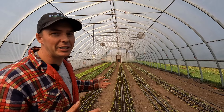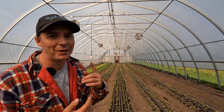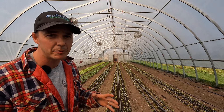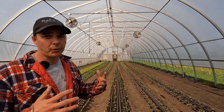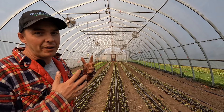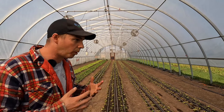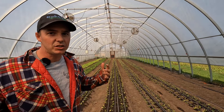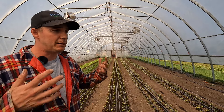Now we're in the unheated greenhouse. I want to do one more plug on why growing in the shoulder season, especially in the fall into winter, is amazing. We're going to be working here on the farm packing up anyway, and if I can employ the staff longer and have more income coming in, why not? Normally we're just packing up, but if we can be picking spinach, packaging it and selling it at the same time, that's a huge benefit to the bottom line and to your staff - keep them employed and keep pumping out food.